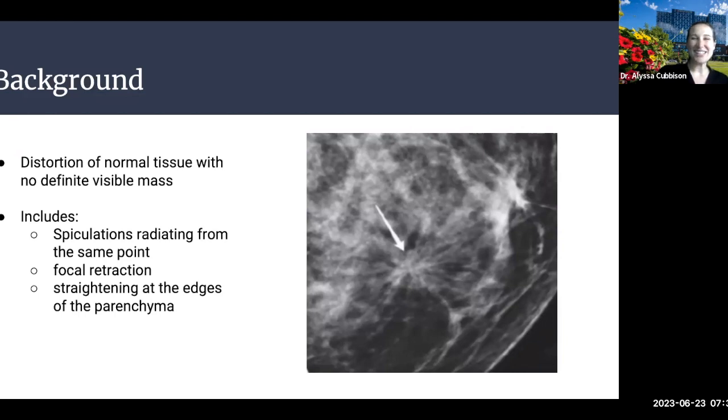It's one of those things I tell the residents, it's hard to articulate what distortion is. You really have to see it. That's not the best way to educate someone, right? To say, oh, you just got to see it. And so we try as best we can to articulate what we're specifically looking for. But I think all of radiology is very visual, of course. We have to see something rather than read it in a textbook. But this is certainly an example of that.